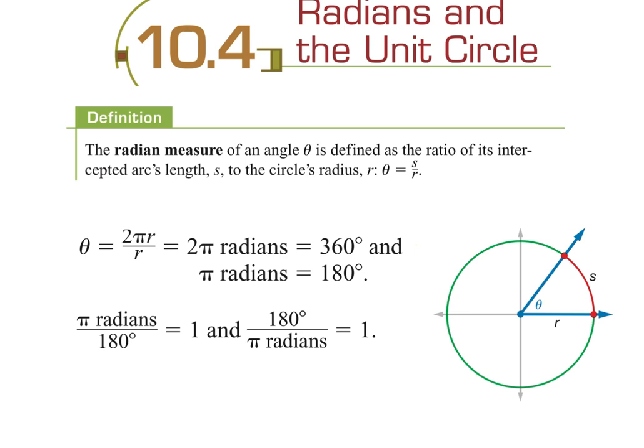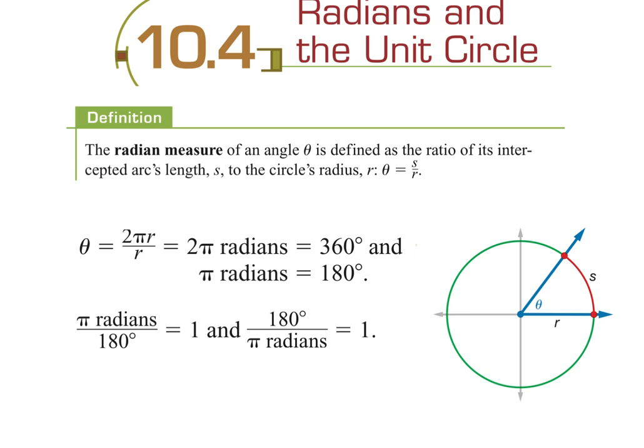Radians, you can think of it as another unit of measure for an angle, all right? Radians is actually going to be measurable, as if you were to take a tape measure and measure it out, versus if you were just doing angular movement. When we think of angles, we typically think of them in degrees. Radians is another way to measure an angle. If you were to look at this room, I could measure it in feet, or in meters, so there are different ways to measure. This is just a different unit of measure for angles.